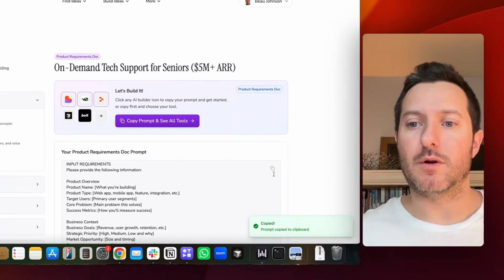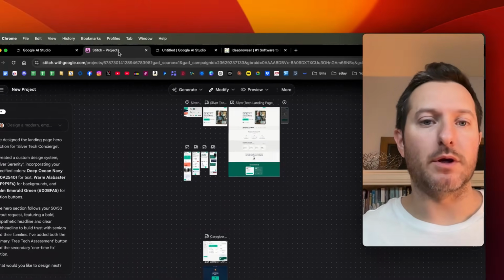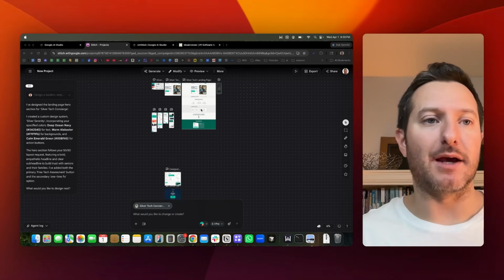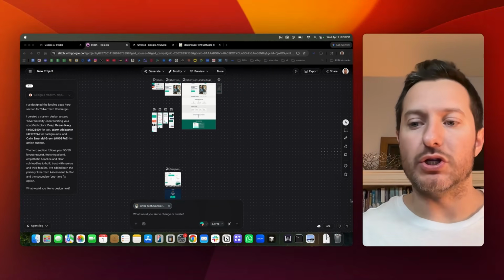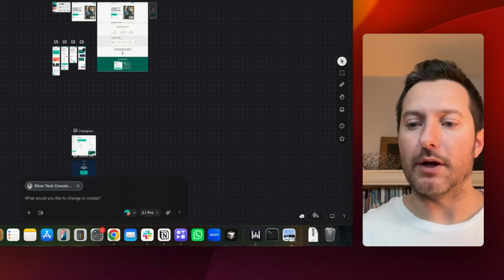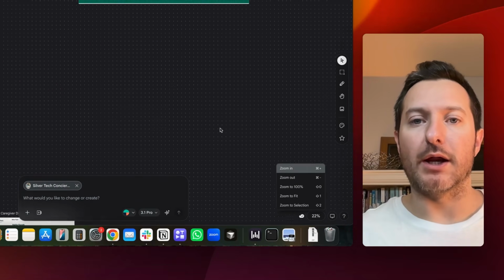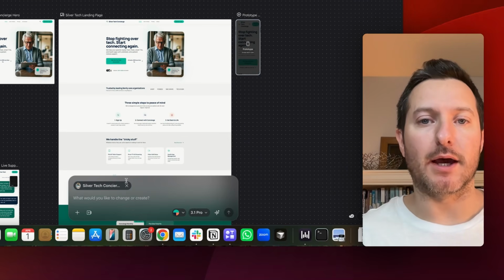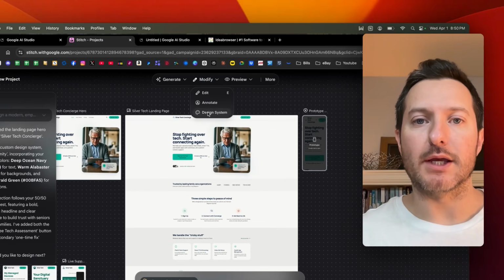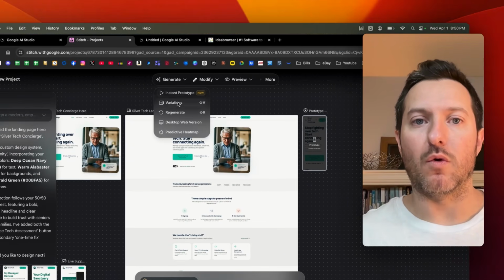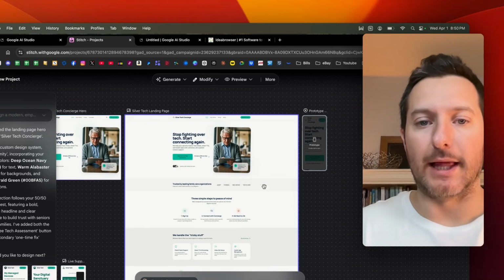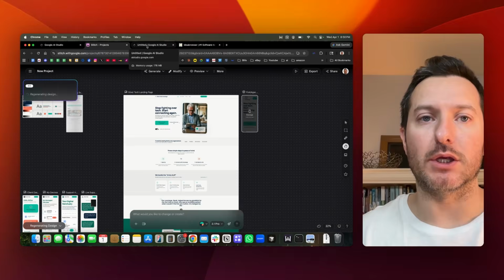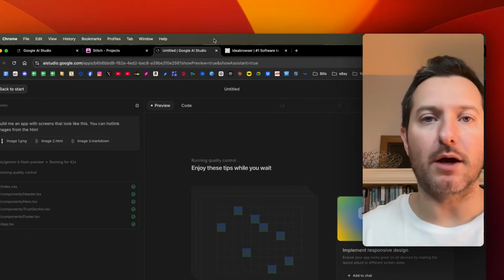Copy this prompt again. We're kind of doing it backwards, but I would definitely start your build inside of Stitch 2.0 for just how you want it to look. You could play around with a lot of the brand coloring, where the buttons go and such. So I like that. Modify, annotate. You could just regenerate the whole system if you wanted to. I like what we have so far. Really simple, easy to read, but it's going to regenerate the design while we build this out.